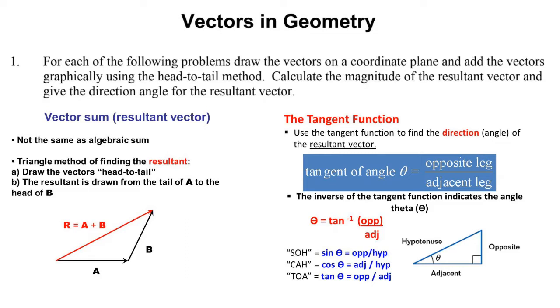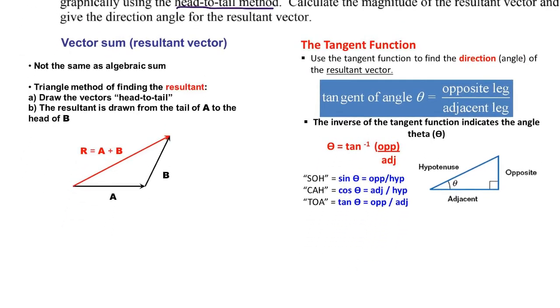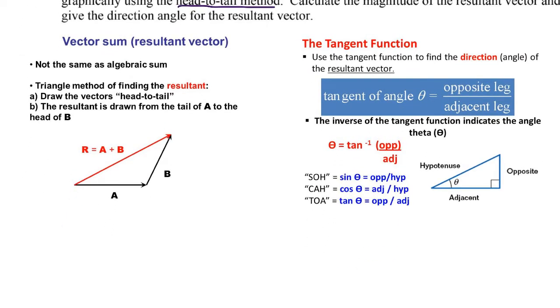The next thing we're going to do with vectors is talk about how to add vectors. The main method we're going to use in this section is what you should have used in physics, what's called the head to tail method. When we add these, we will be looking at where the first vector started, and where the last vector ended.